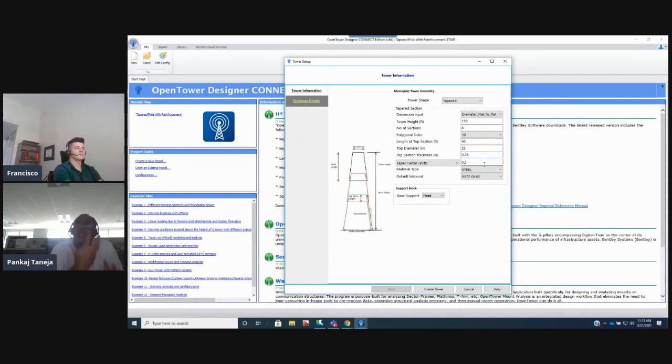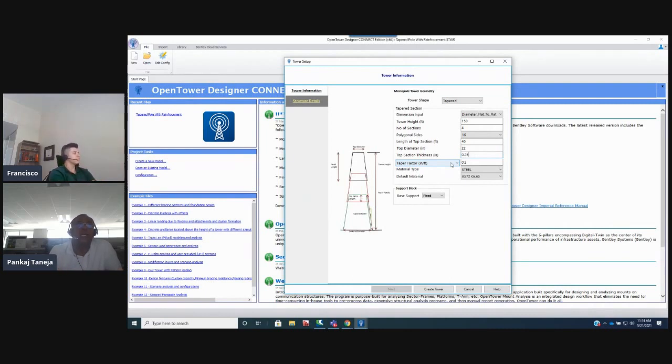Because I need to create the tower from top to bottom with all this detailed input from the beginning. In most cases, the tower manufacturers have done a good job of providing the taper factor of the pole. It's just the slope of the pole from top to bottom. But let's say you don't know that, it's not given.